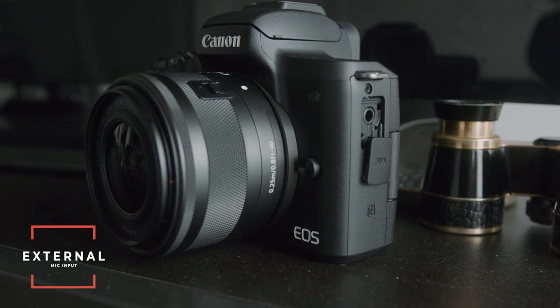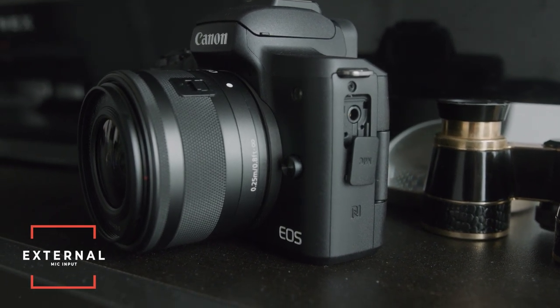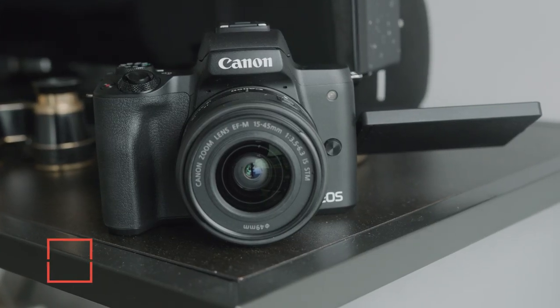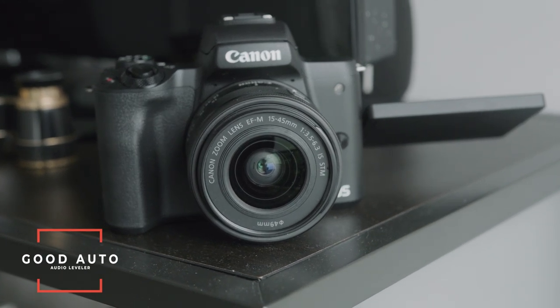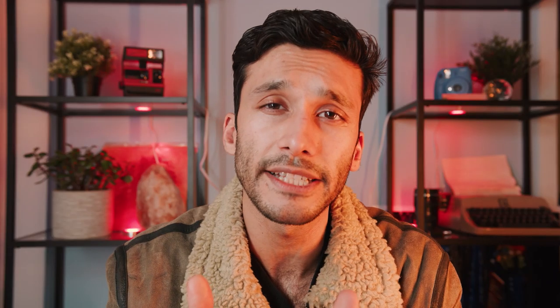This camera has an external mic input with very solid audio quality. Two big design flaws: when you plug an external mic in, the wire tends to hit the flip-up screen, and there's no way to monitor your audio while recording. Those are major design flaws, but the automatic audio leveler is pretty good, and you just have to be careful not to hit the mic jack with your flip-up screen. The battery is just okay — I always recommend having a spare, and if you're a professional content creator or vlogger, you'll be rolling with four or five anyway.